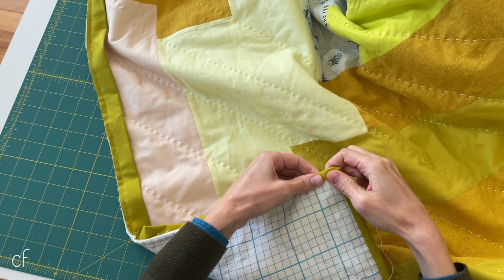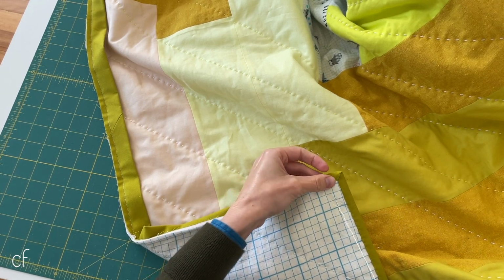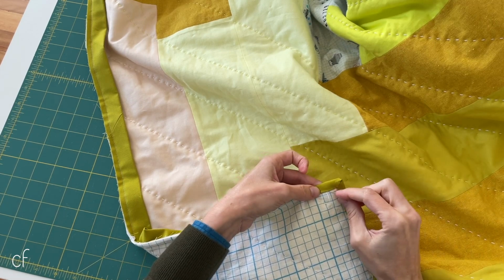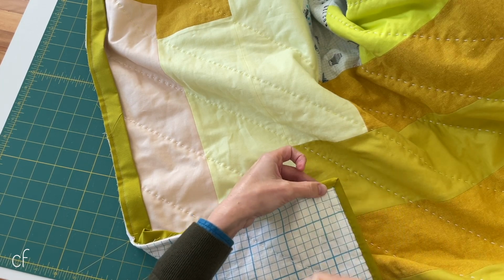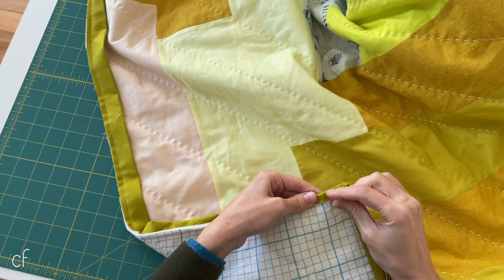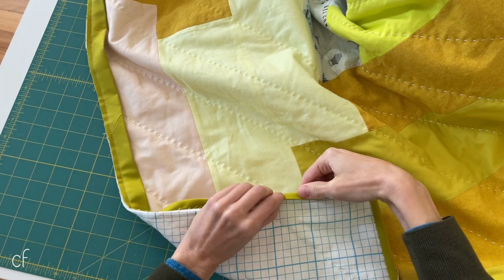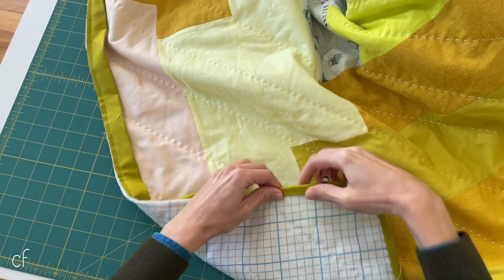And once I get just a few stitches out from that corner, then I'll go ahead and add my Wonder Clips. Then just continue attaching the binding until it is all tacked down. All right, we're all done.